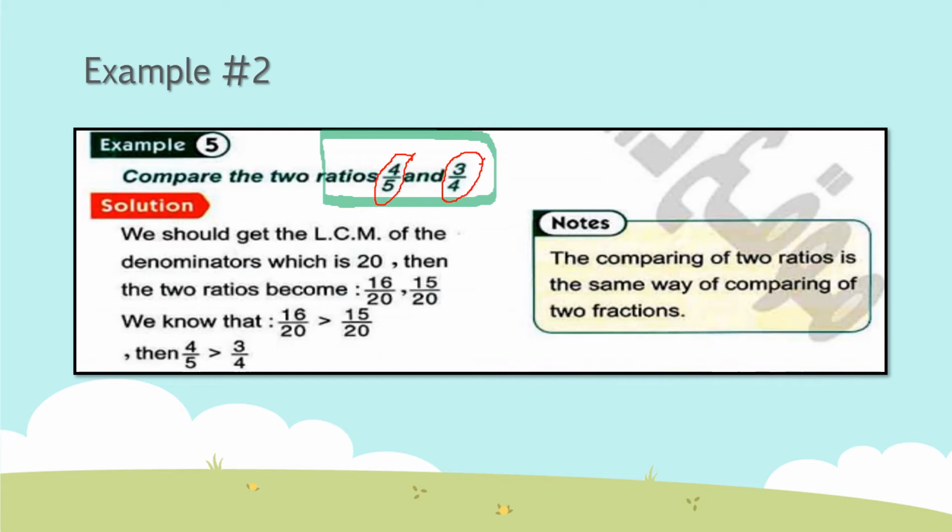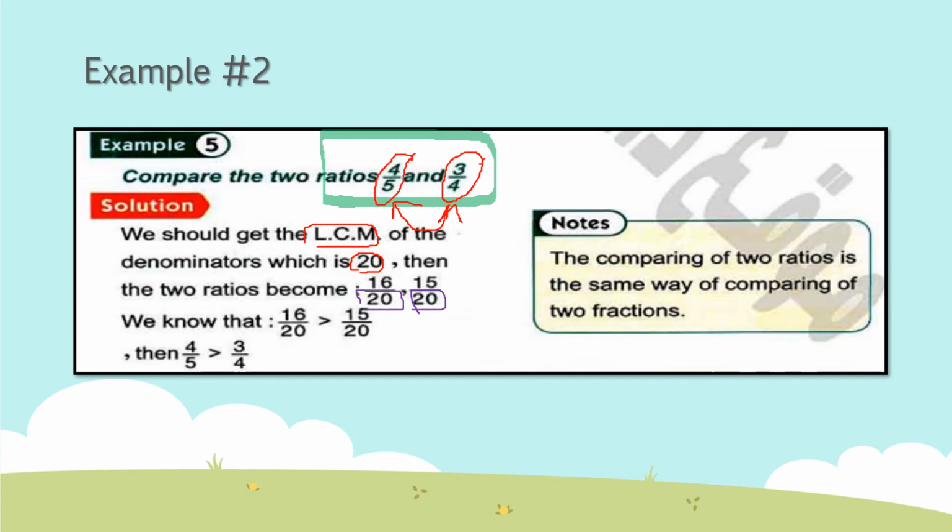So how to figure this out? As we have studied before, we should have two denominators, which are called consequents in the ratio. The two consequents should be the same number, so we can compare them easily. So for 5 and 4, we need the lowest common multiple of 5 and 4, and it is 20. So the lowest common multiple of 5 and 4 is 20. This is why we have made the 20 here at the bottom, or at the consequent, for each of these. So when we divide 20 by 5 here, it's going to be 4.